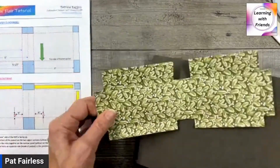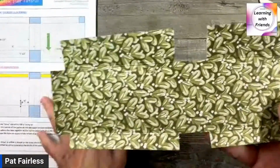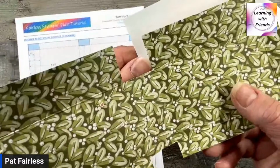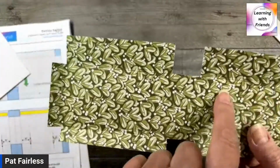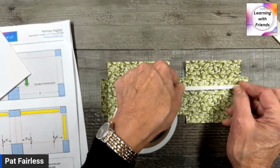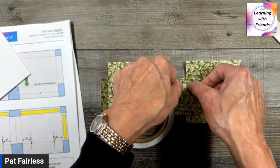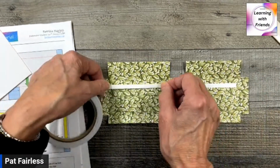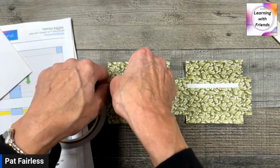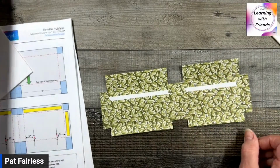Now, we're going to take our tear and tape, and where these holes are, this is probably really hard to see. I don't know if that helps. It does not. You can't see it. But these holes are here, and we're just going to lay our tear and tape right on this center panel, underneath those holes. Okay. And this is going to hold our little cording, or our thread, ribbon, whatever we use, in place. And it's also going to hold our flap down.